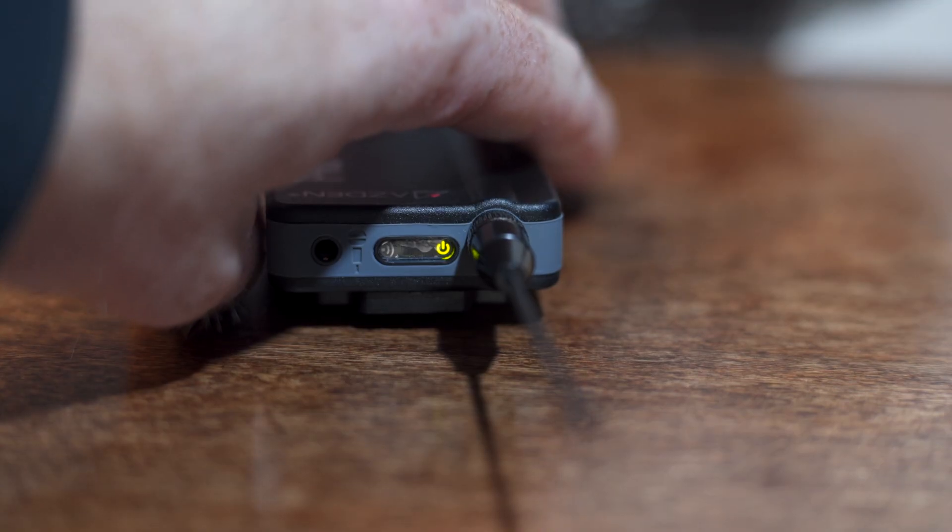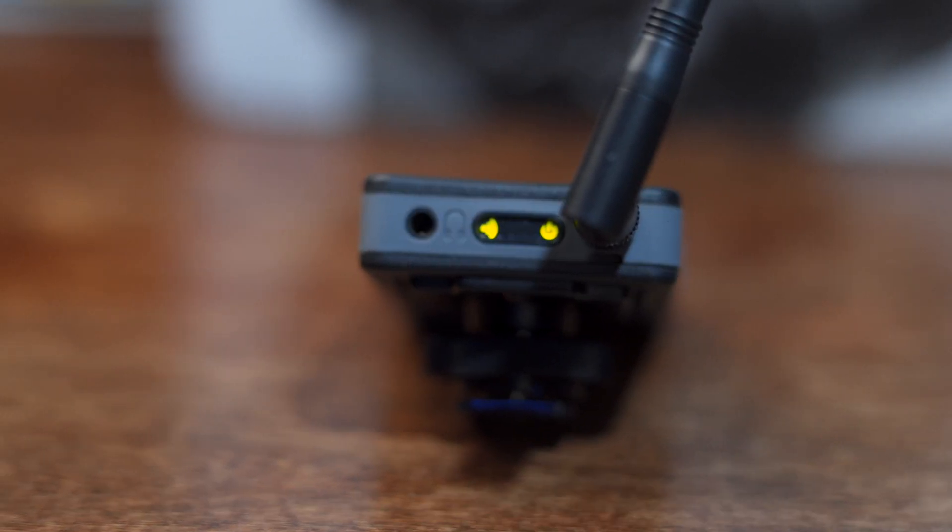The system is really robust — it pairs almost instantly when you turn it on and has zero problems staying paired and locked together. ASDAN has what they call signal redundancy technology, where the system is constantly scanning everything in this frequency range and searching for the most interference-clear frequencies to stay locked on, and it does a phenomenal job of that.